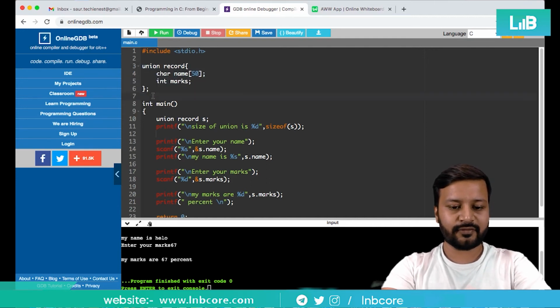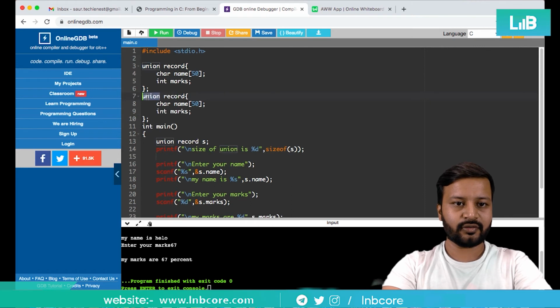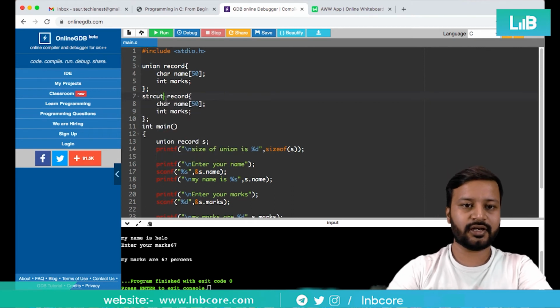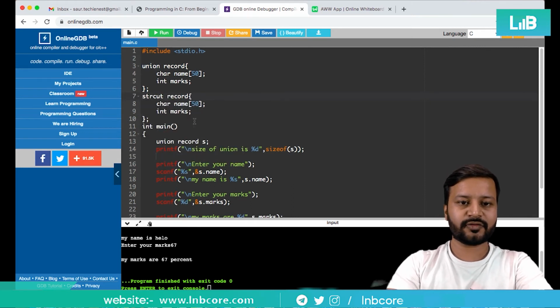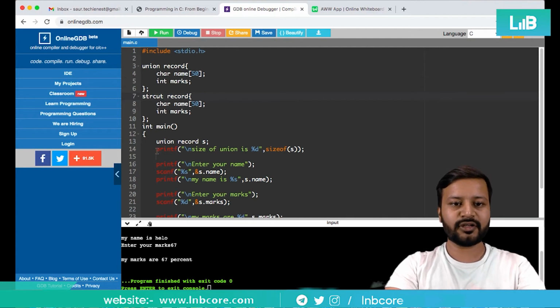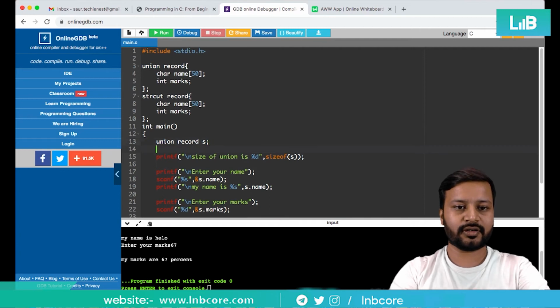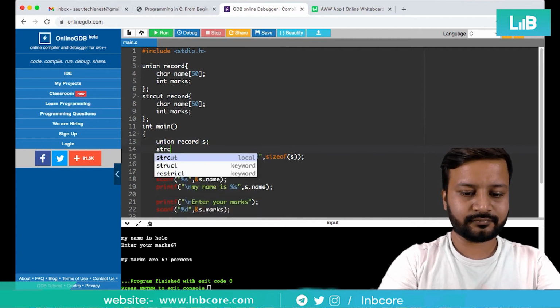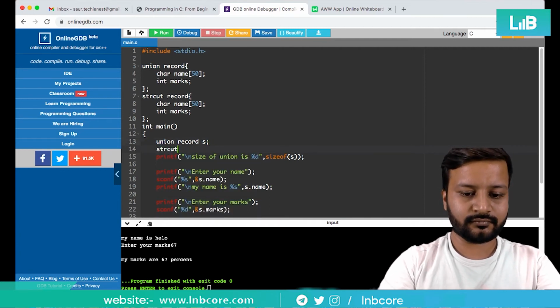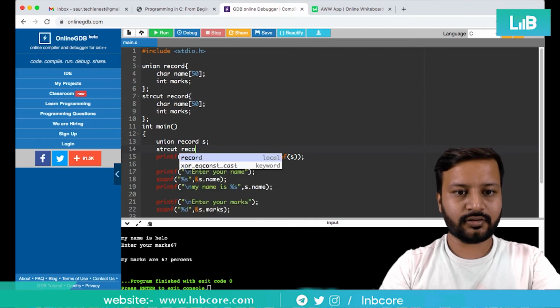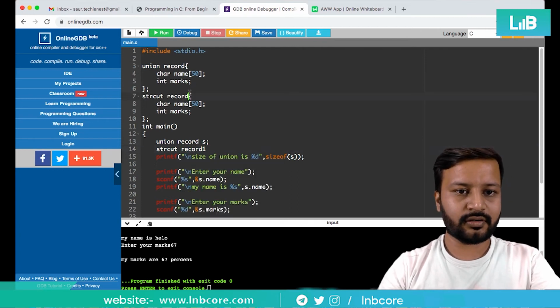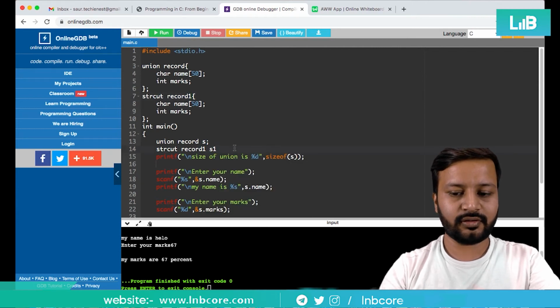What we have to check now is whether, if we declare this record as a struct, as a structure, the amount of space required for this entire structure will be different from the union, right? So let us put struct record, maybe record 1. Let us put a different name here, record 1 as s1. Cool.